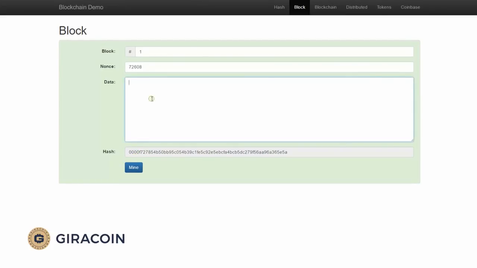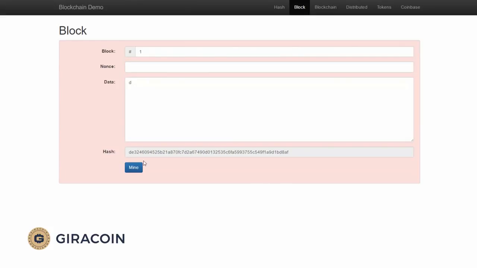What happens when the data of any field is changed is that the 4 zeros disappear and the background turns red. So the block with this information in it is not a valid or signed block. And now the nonce comes in. The nonce is an additional number that has to fit with the hash, and the valid hash always starts with 4 zeros. You can see it's almost impossible to find a nonce number that generates a hash starting with 4 zeros.